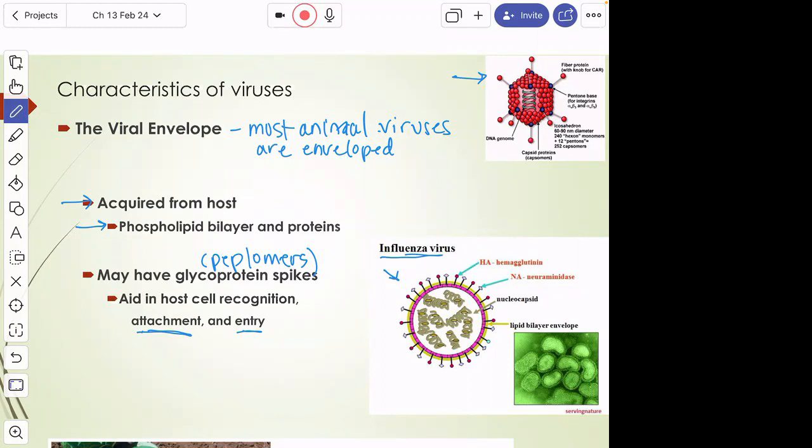If a virion has spikes, that's the part of the virion that our immune system is best at recognizing. I'm pretty sure there's a couple hundred different coronavirus vaccines out there in various stages, and I think almost all of them incorporate some kind of viral spike protein in some way. And if a virion doesn't have spikes, not all of them do, those functions, recognizing host cells and attachment, will be embedded into the capsid somehow. So they'll have receptor proteins in there.